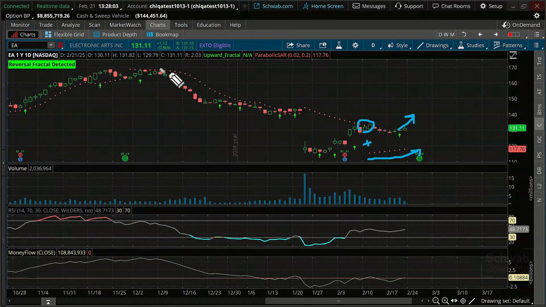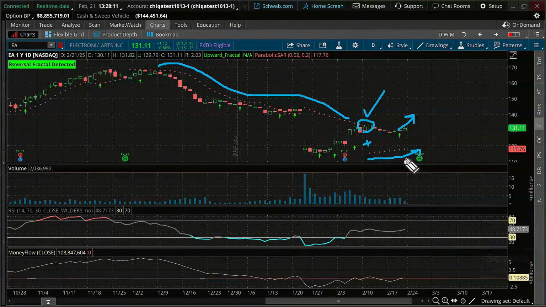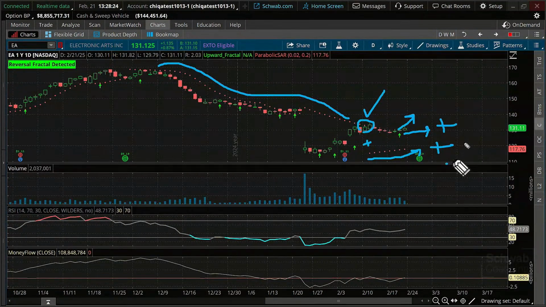It's indicating that, notice the Parabolic SAR had been red, red, red, red, red, red, red, all the way down until we hit. It's waiting for a few confirmations to get a change in here based upon how that works. We talked about that more in that class. But now that we got it, here you go, and here you go. We got kind of the double.